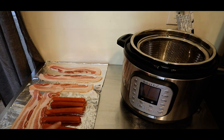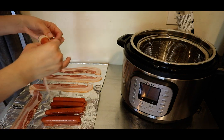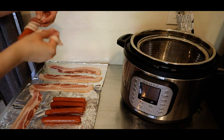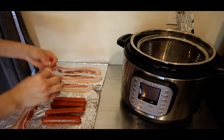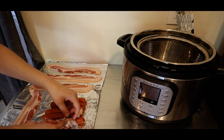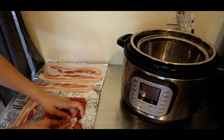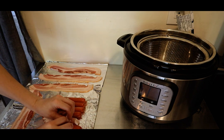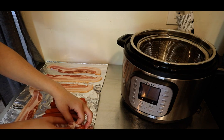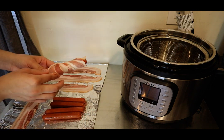Alright, so we're going to focus on getting started with the hot dogs and the bacon. I like to just start wrapping. Okay. And then what I like to do is kind of lift my finger underneath the bacon, just create like a little slit and tuck in that end piece. That way you don't have to use any toothpicks and it stays in place.